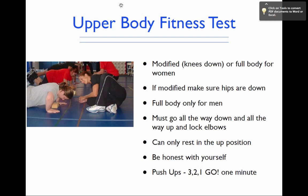All right, do the best you can. Stay focused. All the way down, all the way up. Now, for those of you who can't do one push-up, hey, don't feel bad. You're not the only ones. We've had many go from none to 30 at the end of this course. Just do the best you can and be honest with yourself. Keep going.